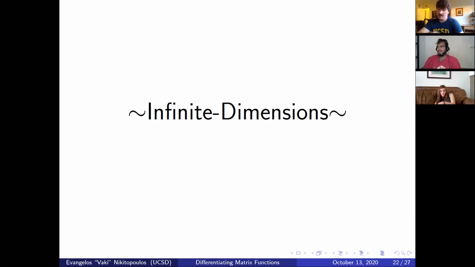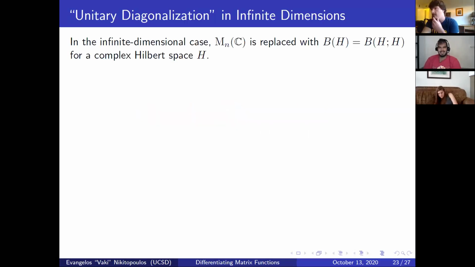Sweet. Okay, at this part of the talk, I'm going to assume considerably more functional analysis than the rest of the talk, so I'm just going to use terms. I apologize to those for whom terms don't mean anything. But anywhere you see an integral, just think of the sum from before. That's my guidance. Okay, so first, what's the appropriate analog of unitary diagonalization in infinite dimensions?